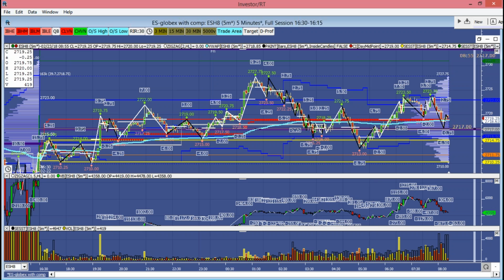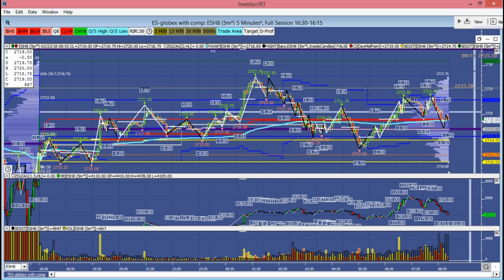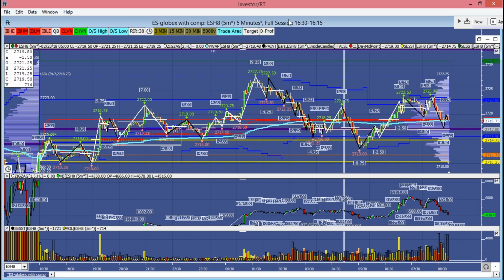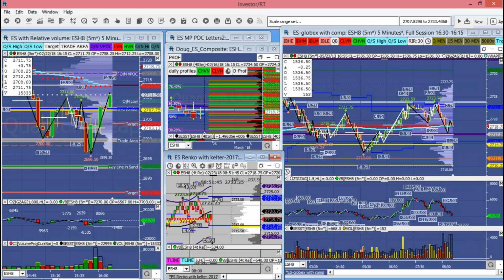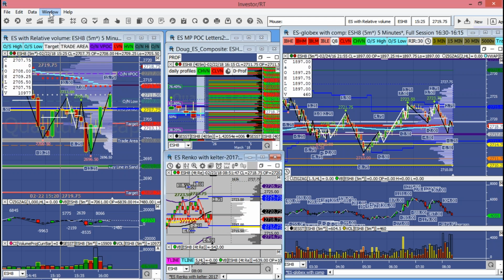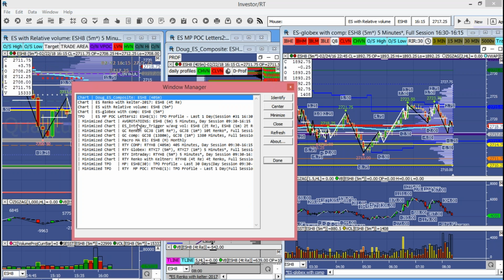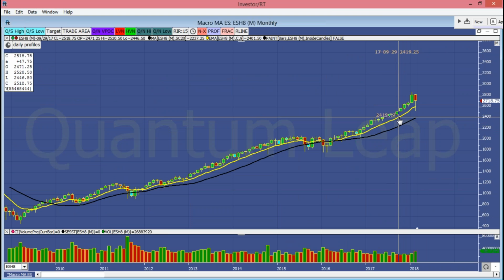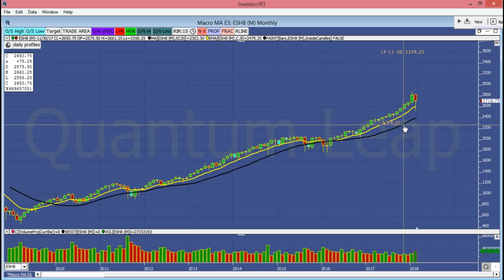So I am expecting that we'll see some balancing out, but I'm still expecting that the auction's going to continue to the upside. So taking a look at the macro to micro, I always do this every day, just taking a look at a simple candlestick chart. I start with a monthly. I use a 9 EMA and a 20 SMA. I don't use them to trade.